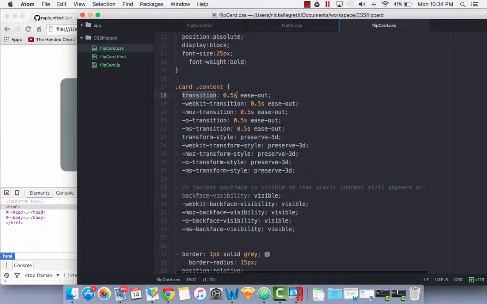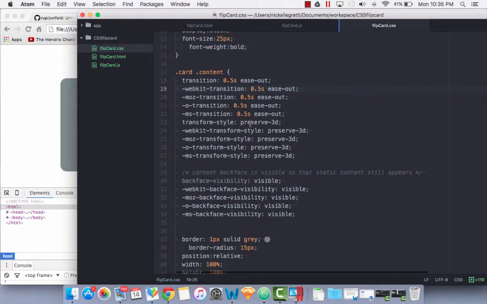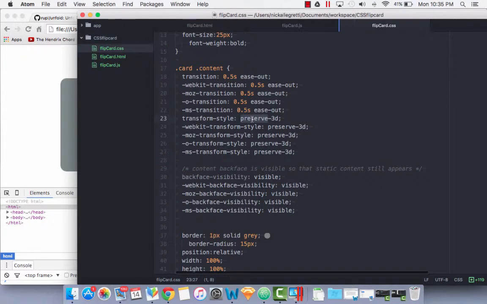So our animation is going to happen in 0.5 seconds, and it's going to start relatively fast and slow down out of the transition. And then this is where we stick our preserve 3D quality. That's the one we were talking about that helps us see the 3D flip.